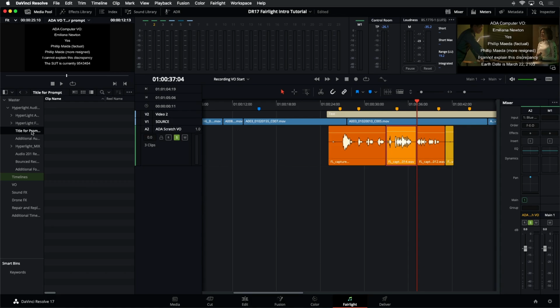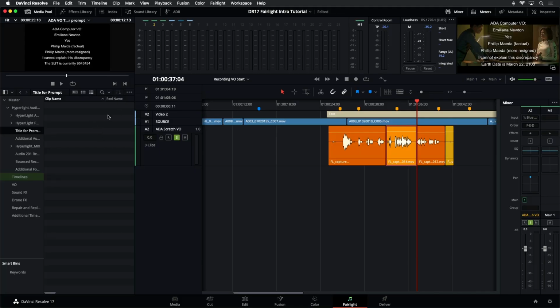And the title for prompt is just a title, but you notice it's not showing right now, even though I know it's in there, because I reset my layout, and by default, you're only going to see here in the media pool clips that have audio. And of course, this is a piece of text. So although it's showing up here in my preview player, I can't see it down here in the list. And to see it, I need to make one change.